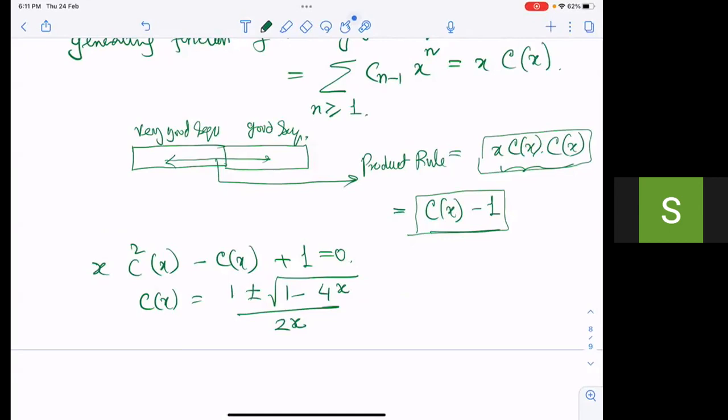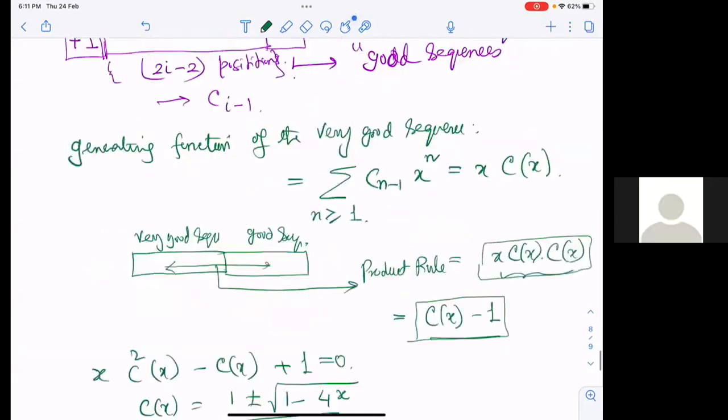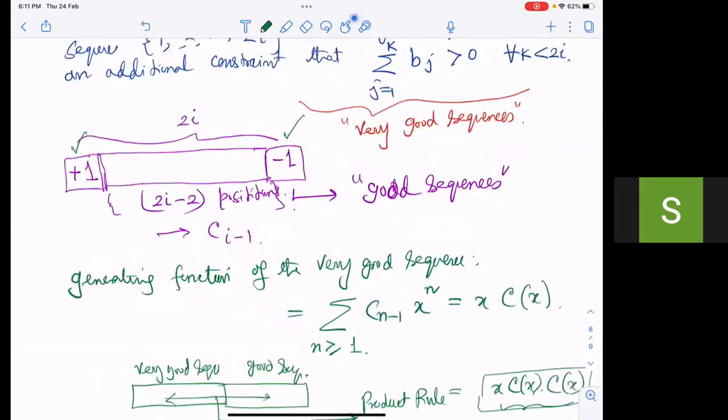Sir, could you once explain the boundary case, how we get C(x) - 1? See, if n equal to 0, then this kind of analysis is not applicable, right? Because I have taken the first time the 2i where it got 0 and then separated out the next part. If you start from n equal to 0, that's like a vacuous condition. There is no such breakup and this kind of product analysis. So I just excluded that boundary condition.